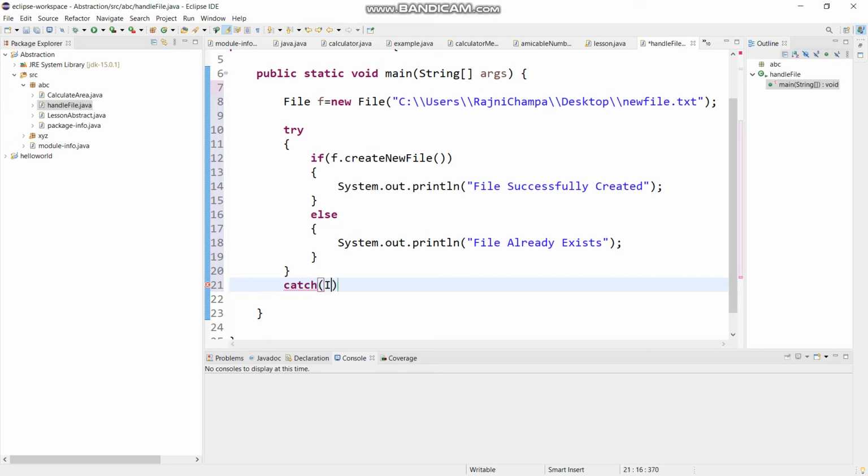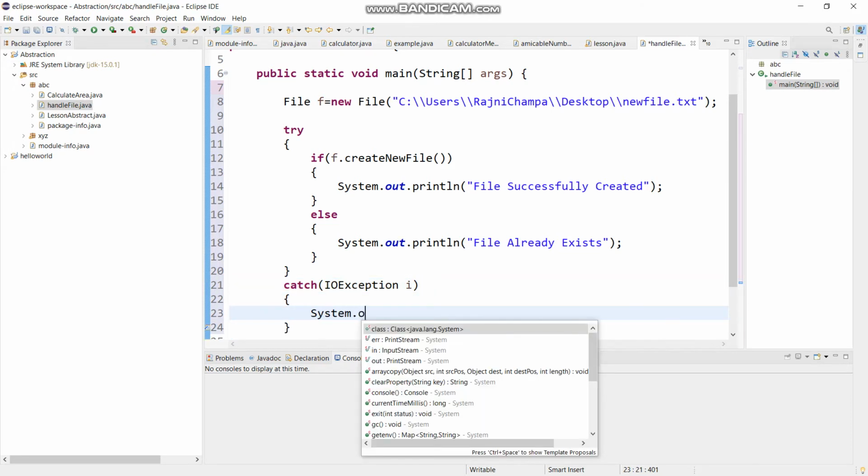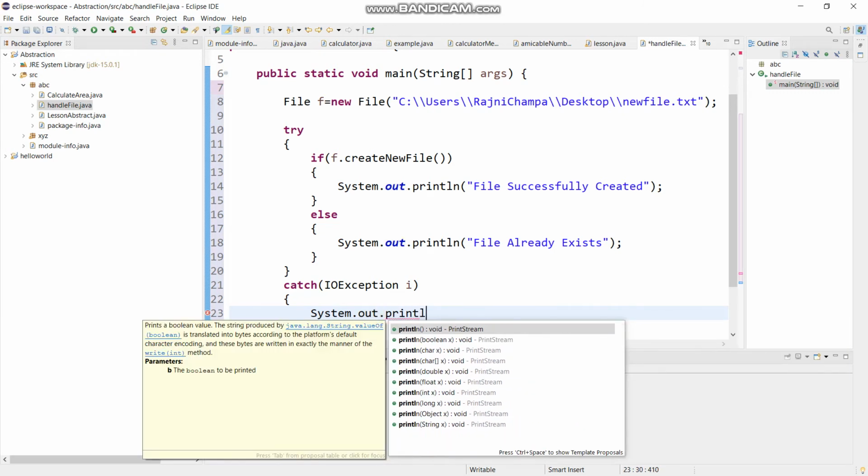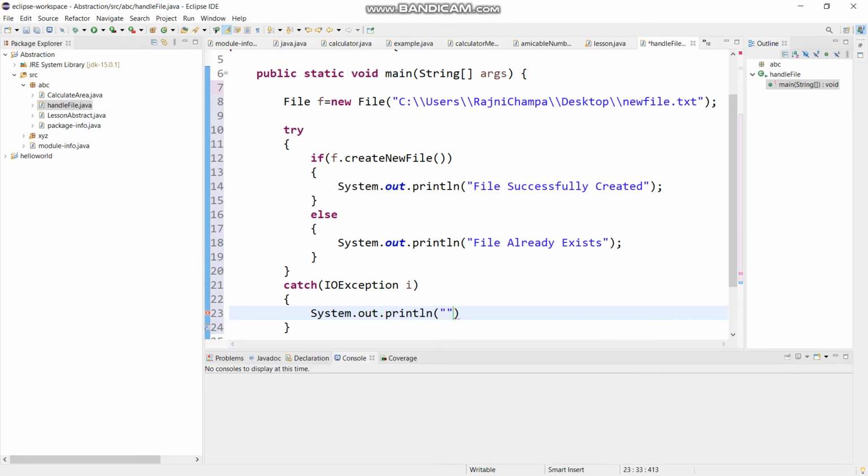Catch, inside the catch you have to say IOException e. Inside this, say system.out.println and exception handled.